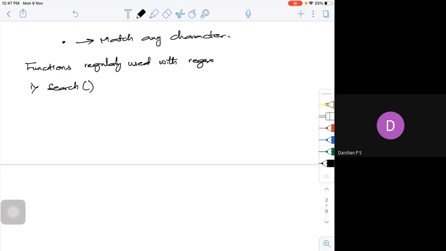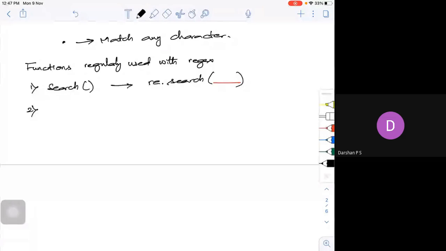What is it actually? How to use it? To use this, I'm going to use re.search, and within this I'm going to put whatever I want to search. Now the second one is findall.